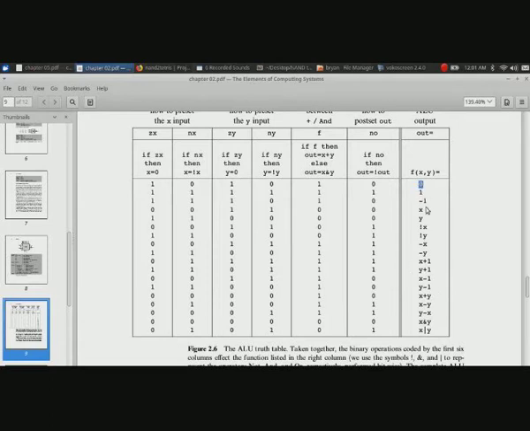You can get a 0, 1, or -1, you can have the output just be X or Y, or the inversion of the bits of X or Y, or whatever X is but negative. You can add 1 or subtract 1 to either X or Y, or add them or subtract them, Y from X or X from Y. You can AND them or you can OR them.